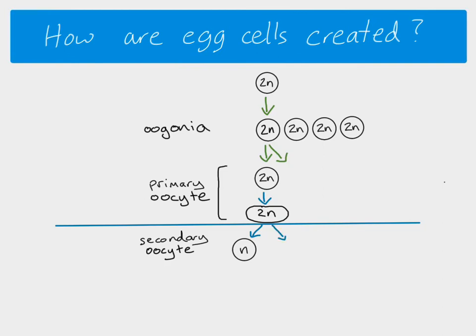We obviously have to have another cell which is produced, but this cell, which we call the polar body, has been created unequally. So it's much smaller, it doesn't have all the material that it needs, and this polar body will just disintegrate and then take no further part. So we only end up here with one cell at metaphase 2 of meiosis 2, which we call our secondary oocyte. And this is where it stops.